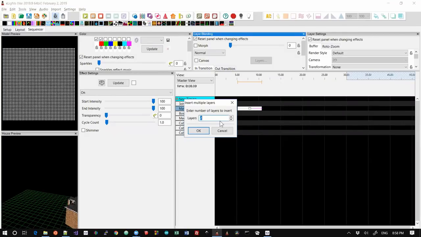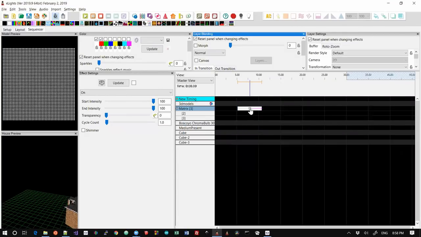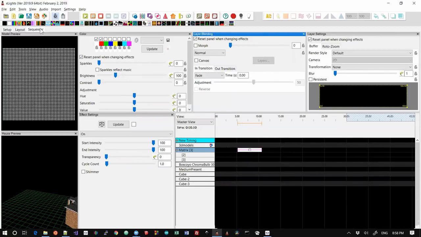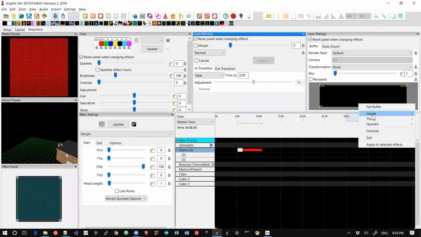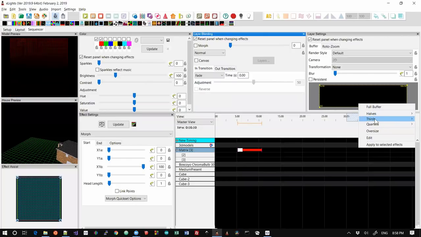Let's insert multiple layers. Okay, let's make this a single strand. And let's come up to the buffer and make that, we'll do thirds.